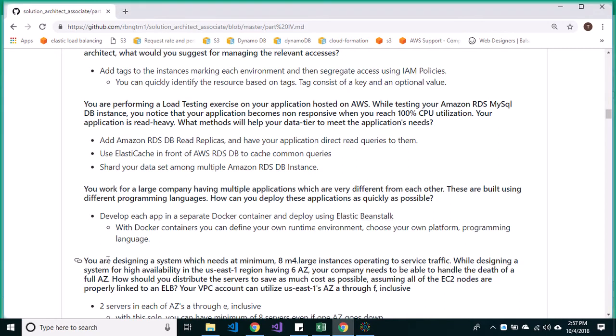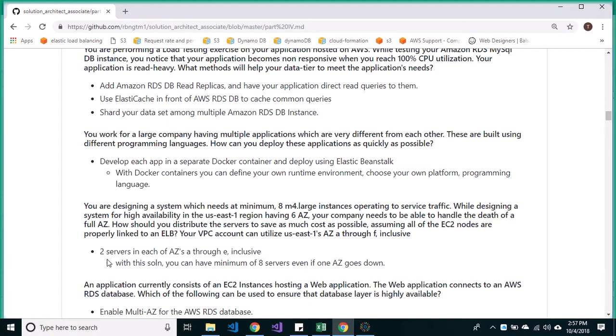You are designing a system which needs a minimum of 8 M4 large instances operating to service traffic. While designing a system for high availability in the US East 1 region having 6 availability zones, your company needs to be able to handle the death of a full availability zone.